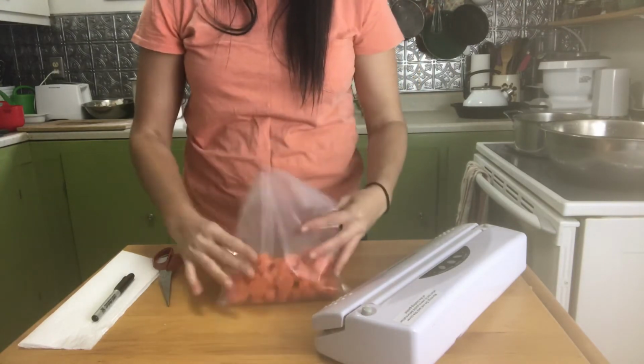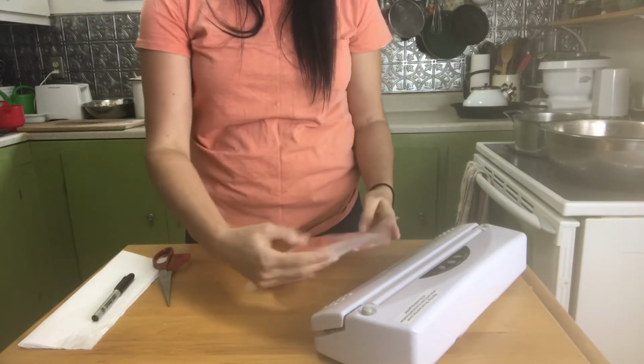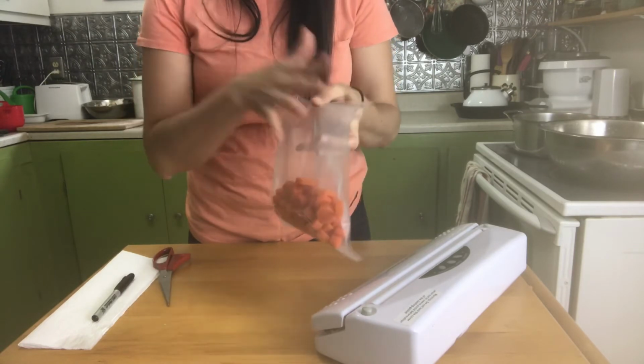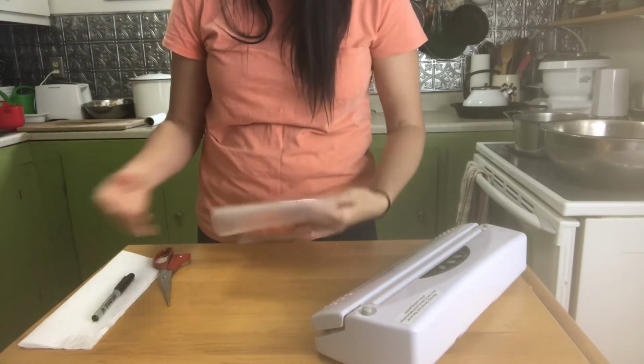All right, so once my carrots are in a bag, let me show you a neat trick. There is still a lot of moisture in the carrots, and if you let the vacuum sealer just seal the bag like this, all of the moisture is gonna come up, and it won't seal properly, and it won't stay vacuum. The vacuum won't hold in the freezer for long.